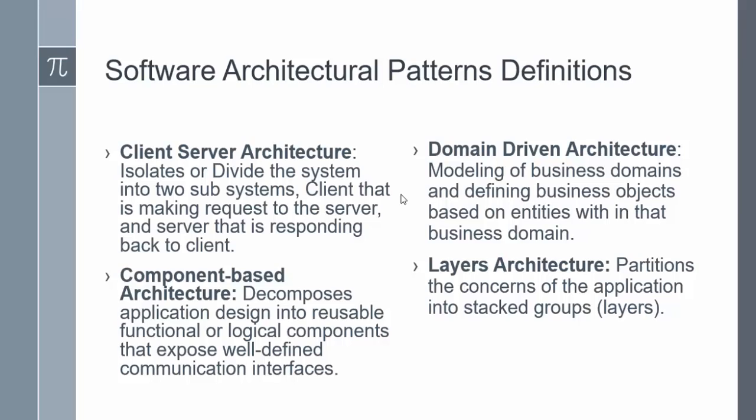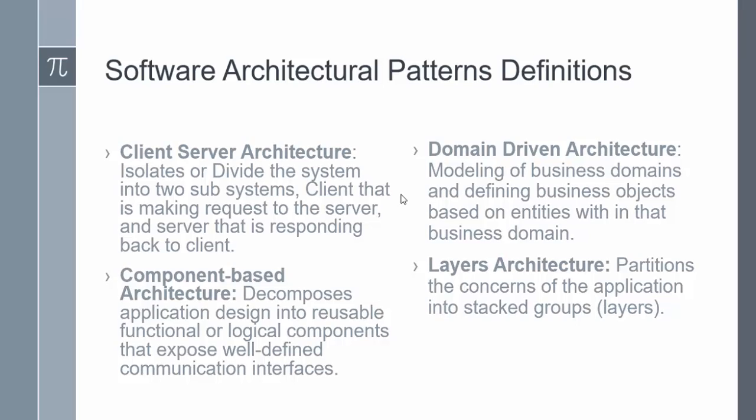Then the second layer can only communicate with the third layer or the top one, right? So the communication between the layers is very strict in this layer based architecture. It doesn't matter how many layers you define, but all of the layers are added on top of each other, forming a stack data structure.